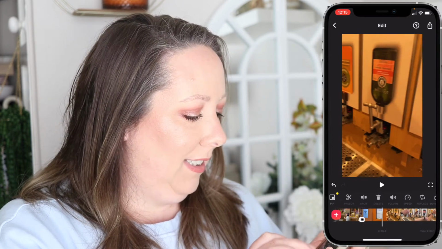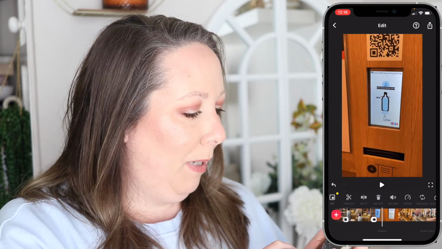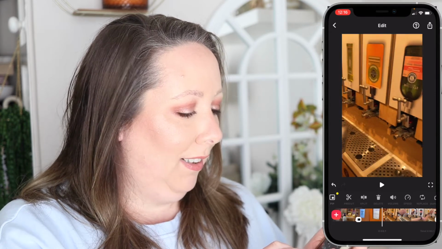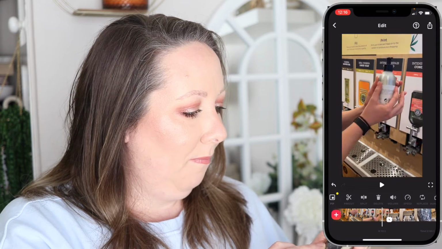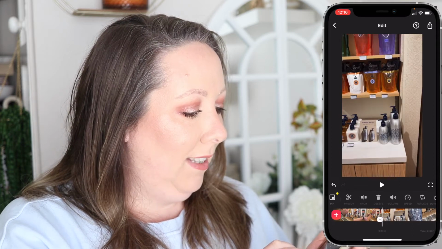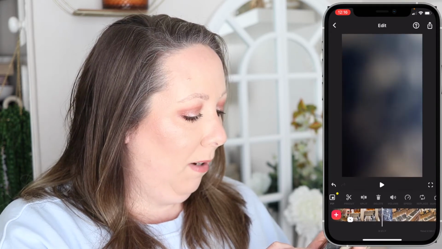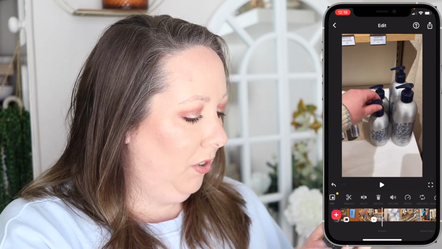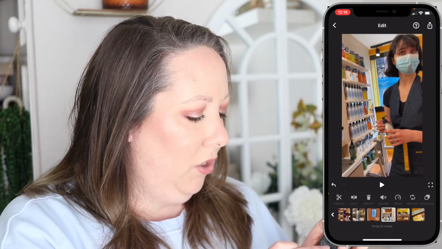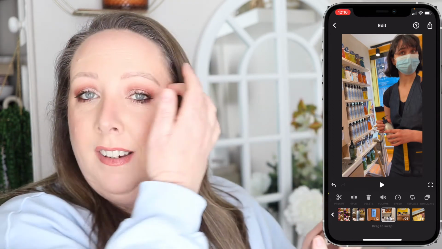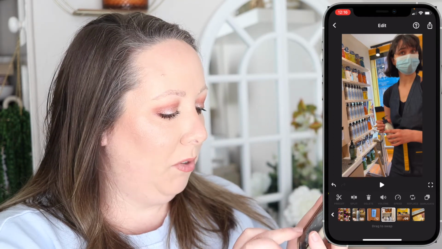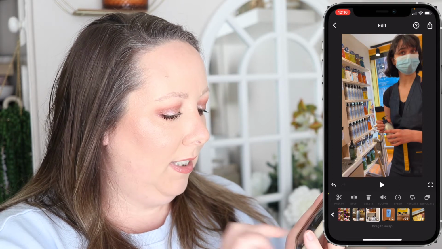Because I want this to tell a story, this clip here is showing what happens when they have a New Forever bottle, when that's filled. But in this clip, it's showing me picking up the bottle. So what I'm going to do is bring everything close like this, choose that clip, and then you can see all of the clips side by side. Doesn't matter how long each of the clips are, they're all in that little box. So I'm just going to hold that down and slide it there.